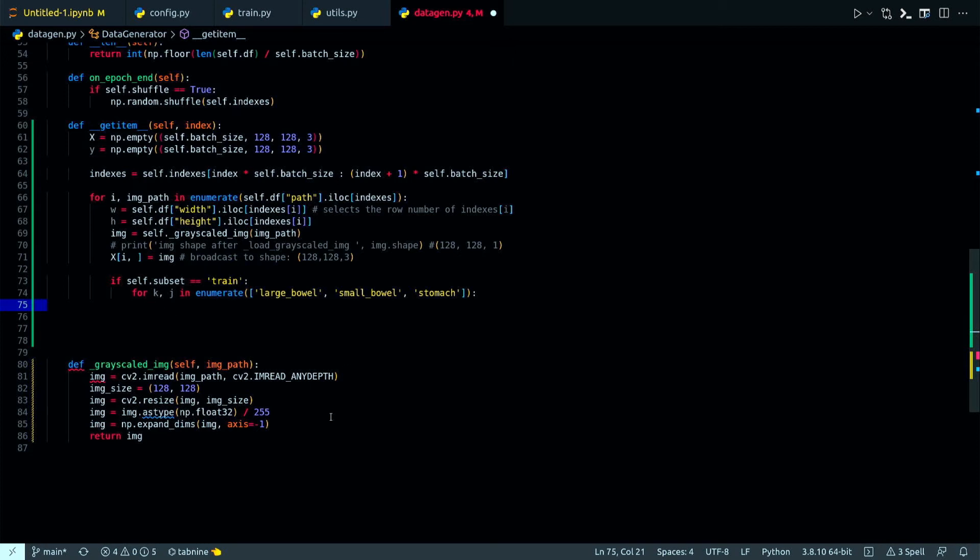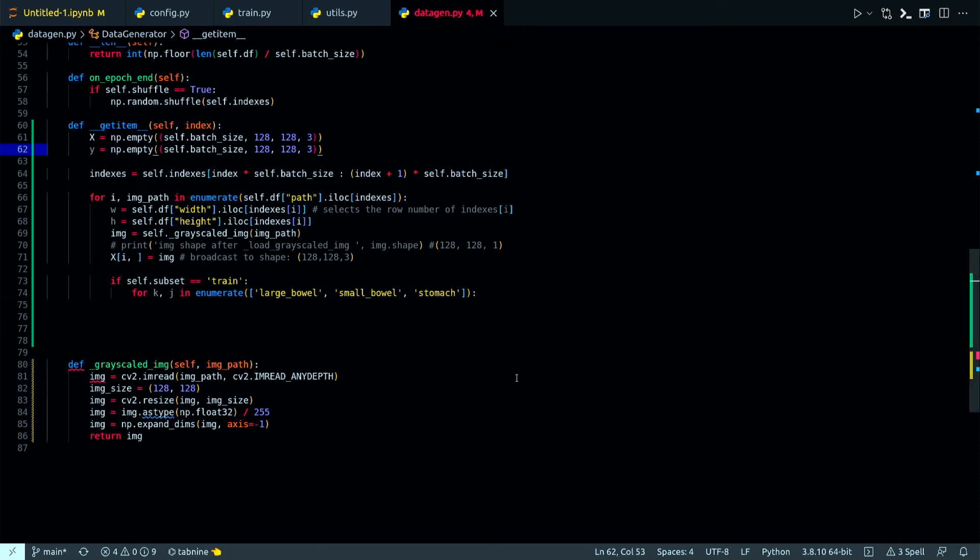So now I need to get the RLE, that is the run length encoding values from my train.csv file. And as you remember, in the train.csv file, these three segmentation classes, large, small, and stomach, are actually given as run length encoded numbers.